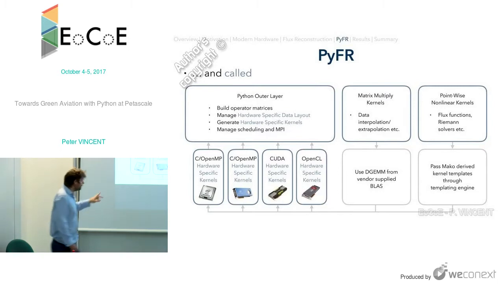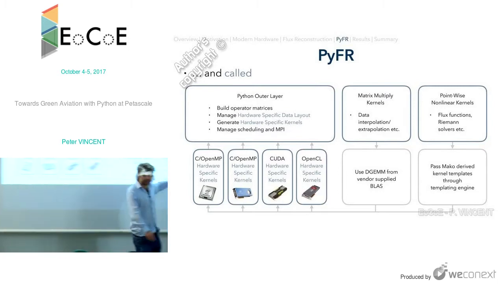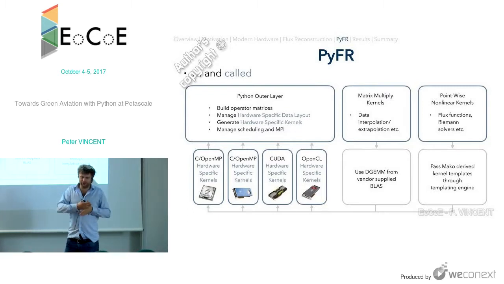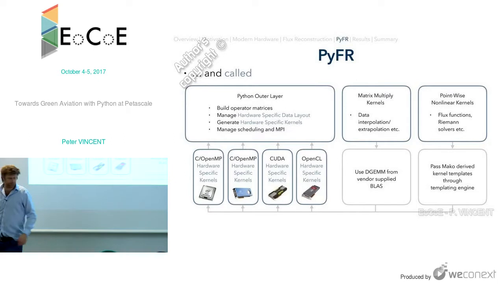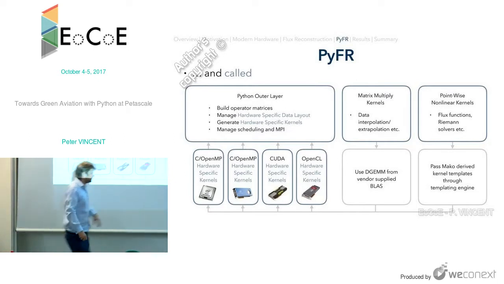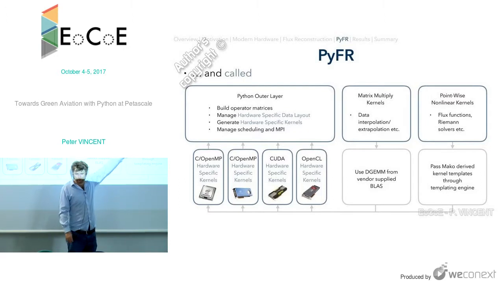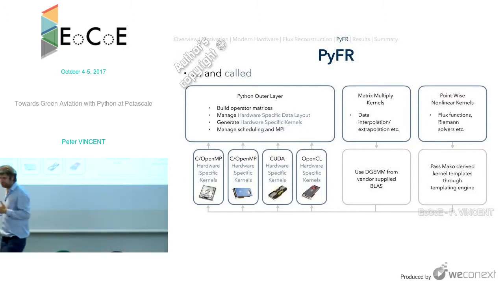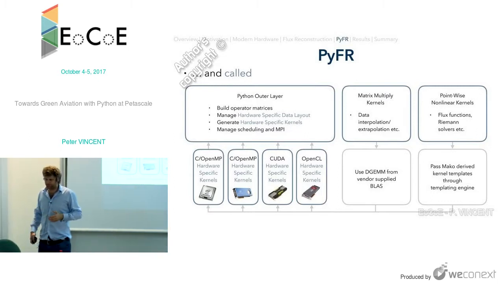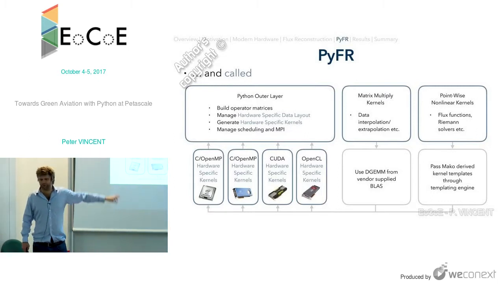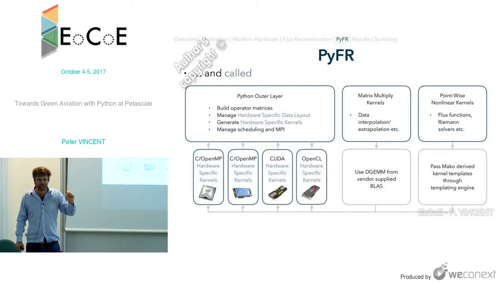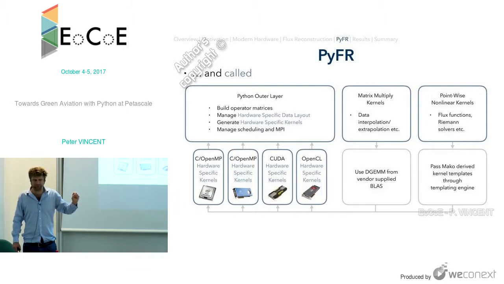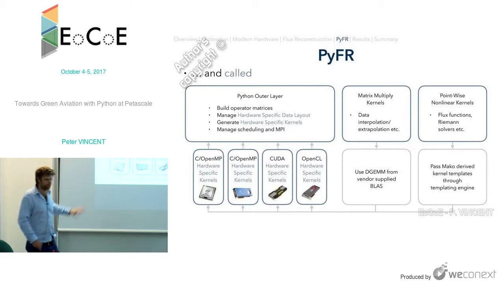And one more point here quickly is you now have this nice orthogonality, which is what you're looking for, between the algorithm and the hardware platform. So if I add a new Riemann solver, it's instantly, in our templating language, across all of the back ends. And if I add a new back end, a new piece of hardware, I just have to go in at this level, and you instantly get access to all of the mathematical functionality you had before. So it's an important orthogonality to have. Because one strategy for this is to have separate implementations of each function in different languages and promise yourself at the beginning that you're going to maintain them all with the same feature parity. But that's a terrible approach because you never do. I went through various iterations of this.